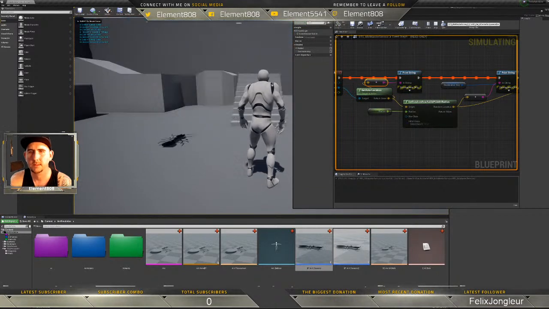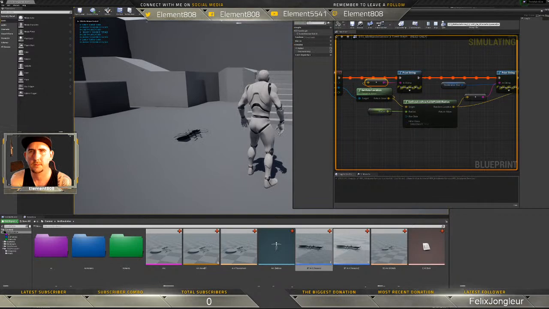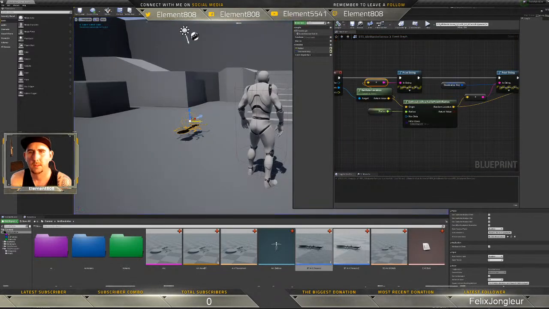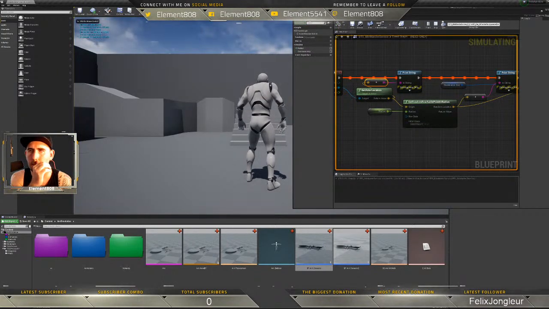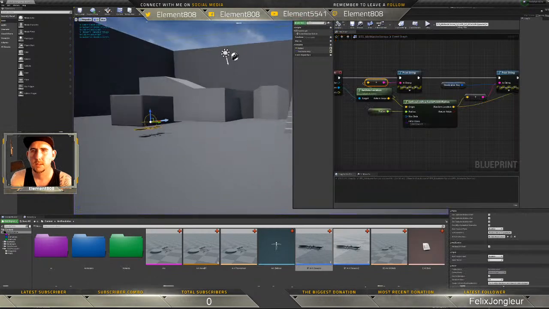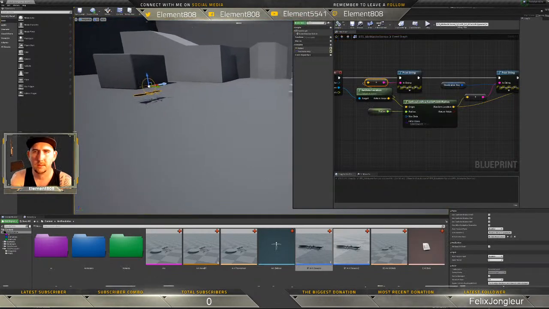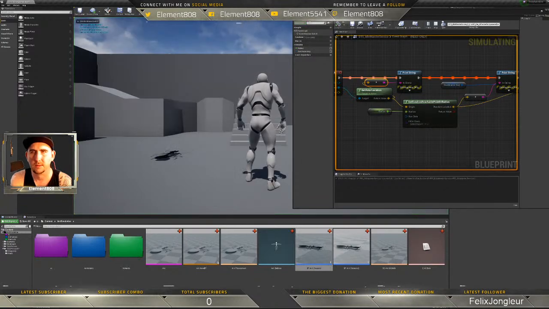Okay, so that is good. Let's move it. Okay. All right, so it can tell that we are moving it, getting the correct values.